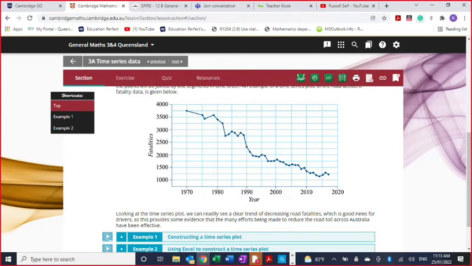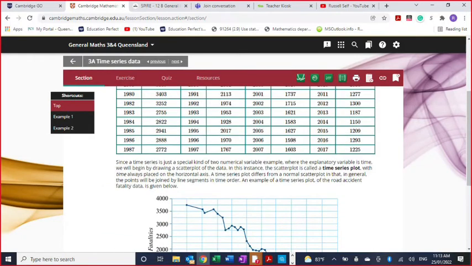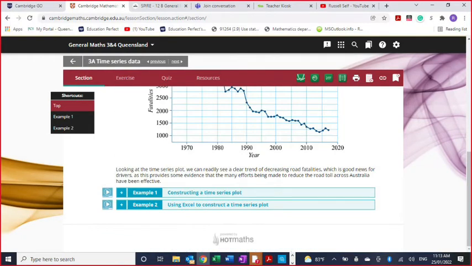Now, not every one of these is declining. Here we see that this went up a little bit here and up a little bit there, but overall the trend is that it's declining. So let's just look at an example of constructing one of these. Now this one has a lot of data. We're going to look at the homework ones and choose a few. We're not going to do all of the examples here, and I don't want you to include them all.